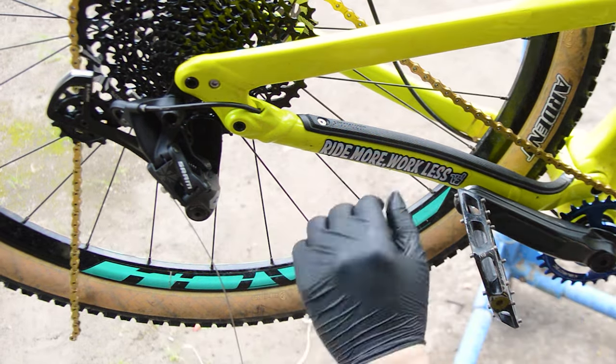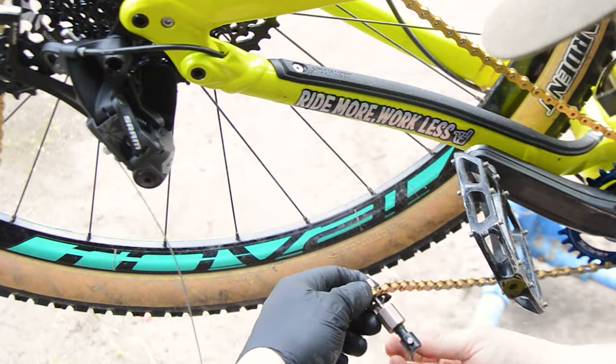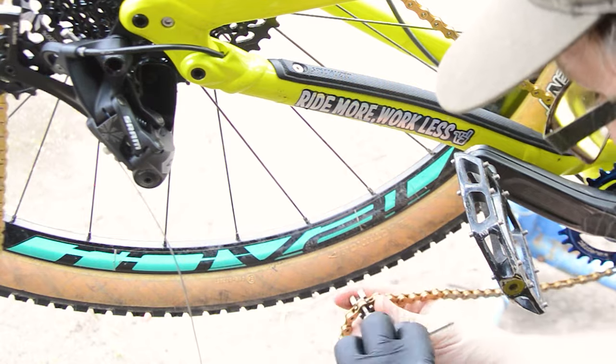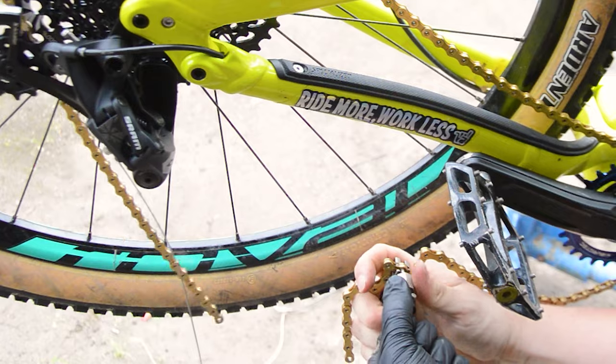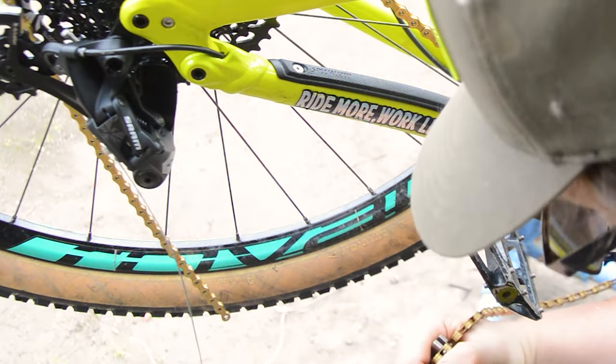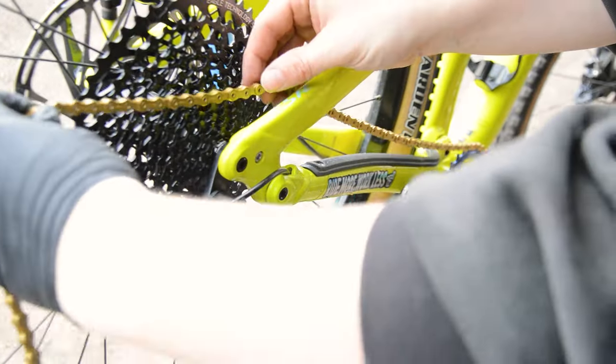With the suspension compressed, I wrapped the chain around the chainring and the largest cog on the cassette without going through the rear derailleur, and added two, or was it four, links. SRAM suggests two, but I think I initially added four extra so I could double check how the derailleur looked once it was all properly fitted to the bike.